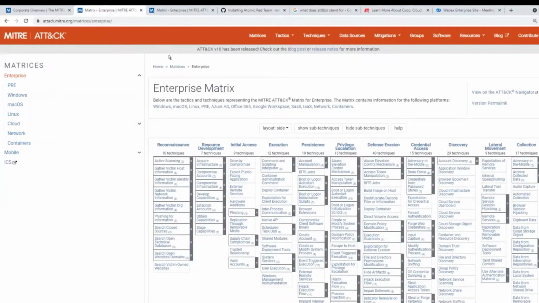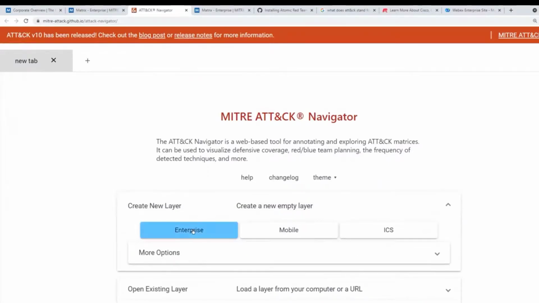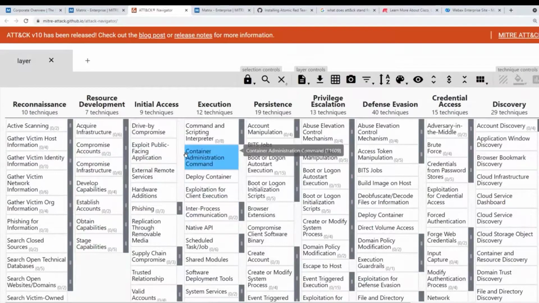So let me go to the navigator here. What the Navigator lets you do is, let me do a new layer. It's sort of like an interactive application.